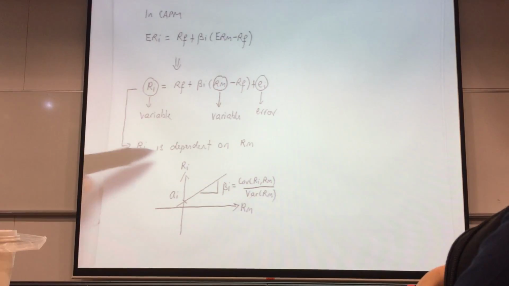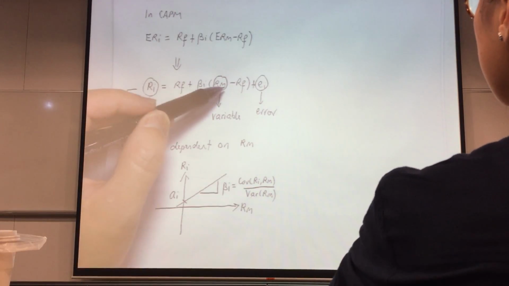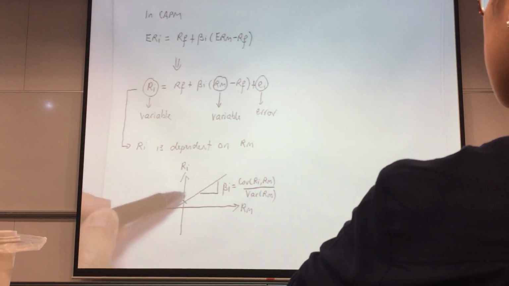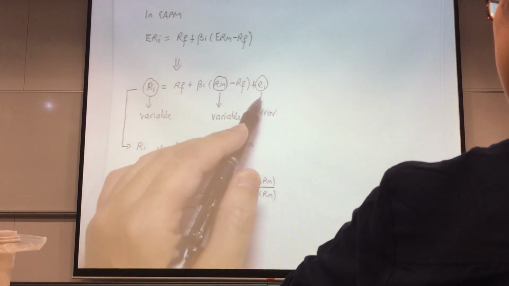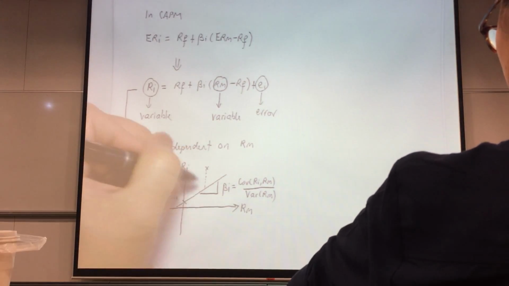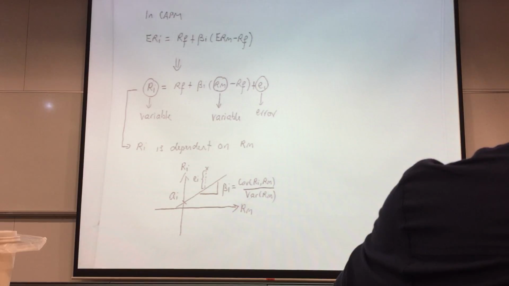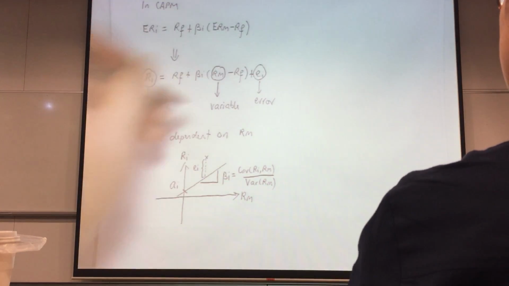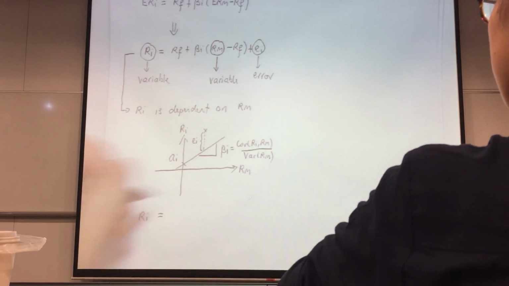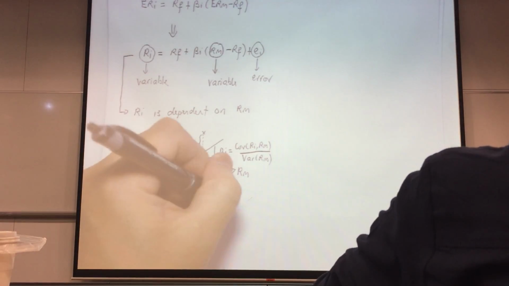So the CAPM equation points out to us that RI, which is a variable, can be predicted by one factor, which is RM. So if RM goes up or down, it will help in explaining what the RI value is. But the RI value, as I said, could be higher than the predicted value or lower. So the error term is the difference between the observed RI and the predicted RI according to the market. So this equation here can be rewritten as RI equals AI plus beta I RM plus EI.